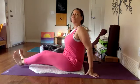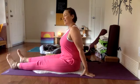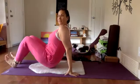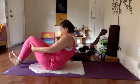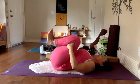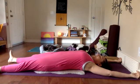Okay, let's just stretch both legs out. Let's pause, shake your legs, untwist. Okay, I'm just gonna do a reverse rock and roll. So I'm gonna come to lie down just to stretch. I'm just gonna scooch my hips forward, grab underneath, drop your back, tuck your chin, lift the legs, slowly roll onto your back. Good, and then I'm just gonna stretch the legs out, so feet to the floor, arms coming over my head, I'll stretch the legs out.